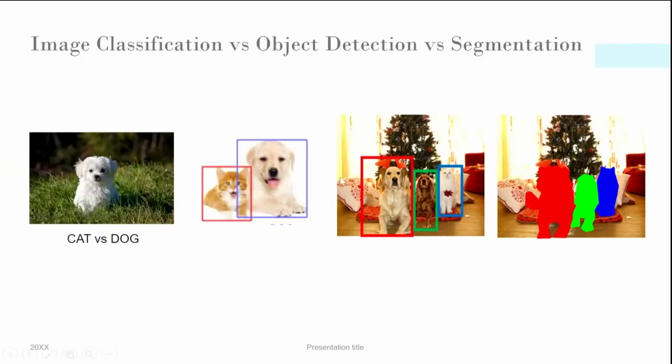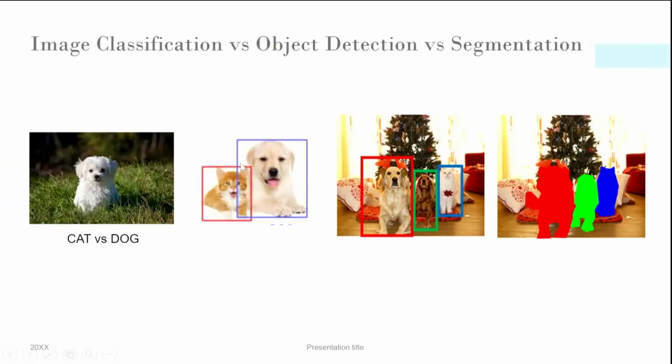One is what we call classification. The term classification as used in deep learning is slightly different from what people in the remote sensing domain mean by classification. In deep learning, classification means, suppose this is an image, and this particular image contains a dog image or a cat image. Classification is whether this particular image contains a dog or not, no matter where it is. That is what we call classification.